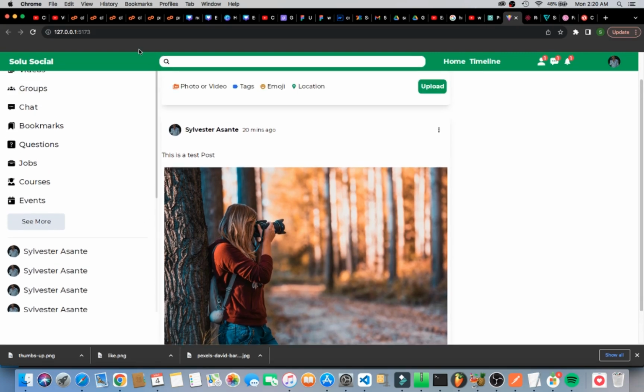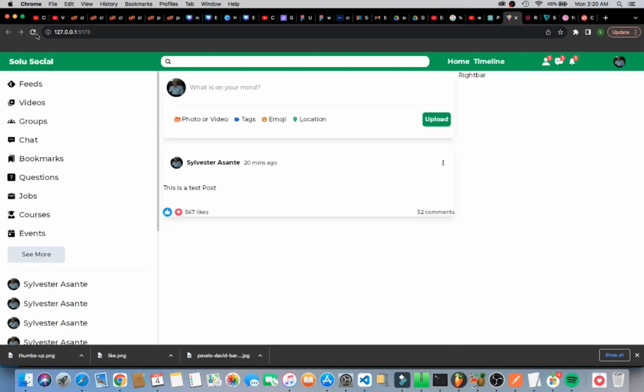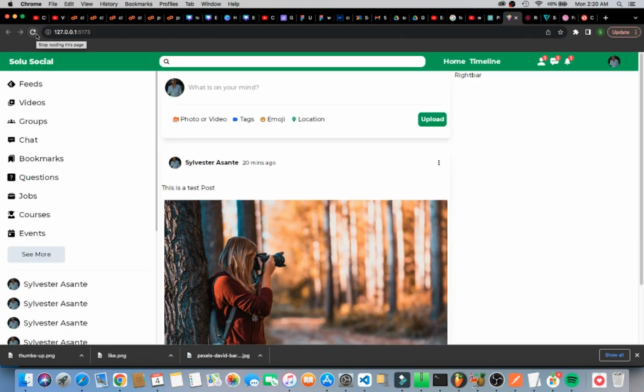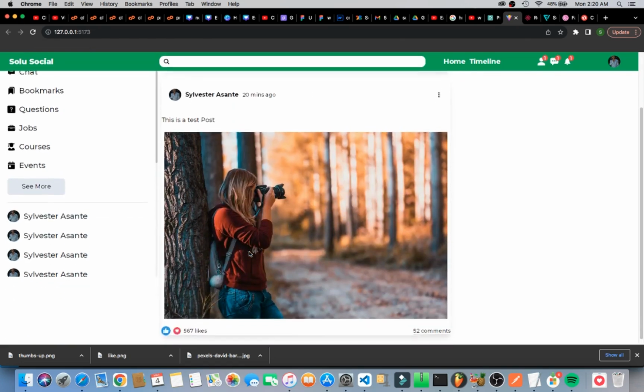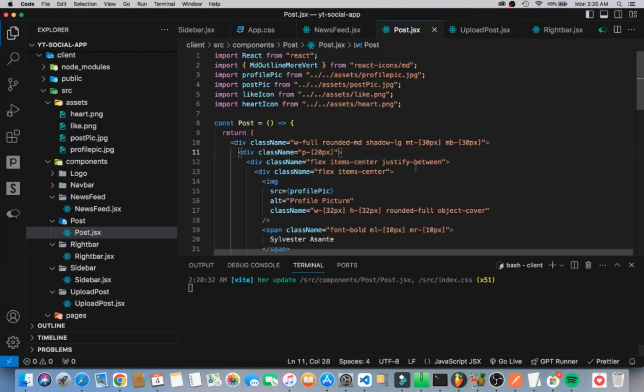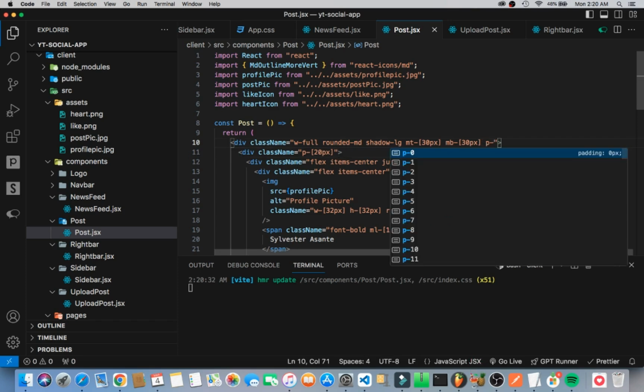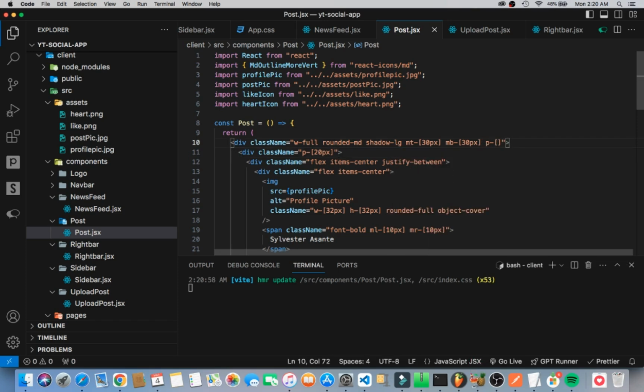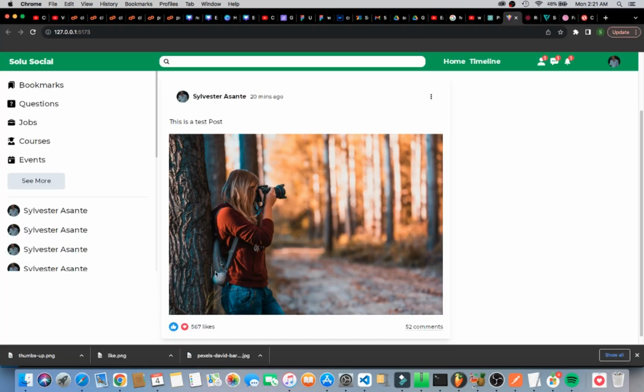Let me refresh, because that doesn't seem right. I'm not getting the expected paddings. Let me set the padding to 20 pixels intentionally and check.